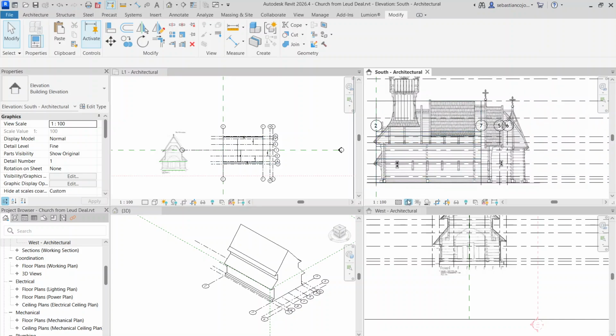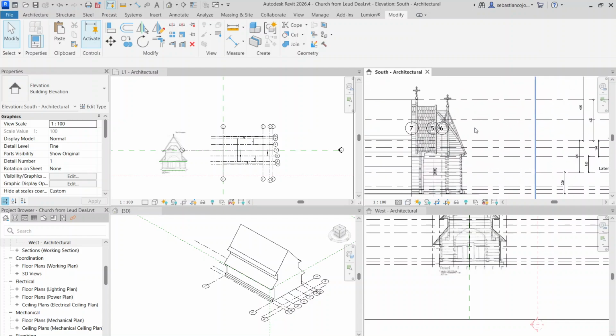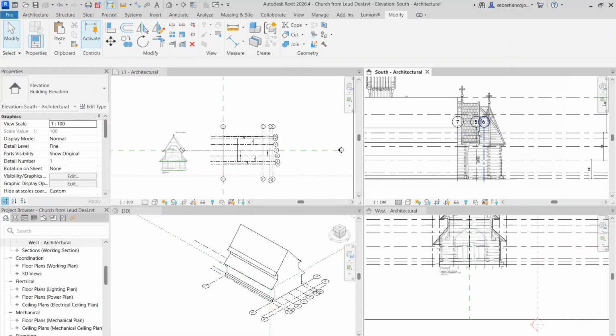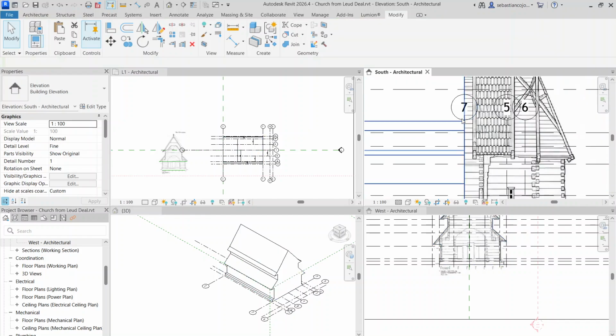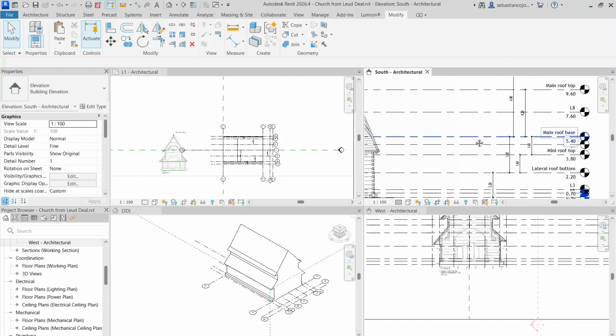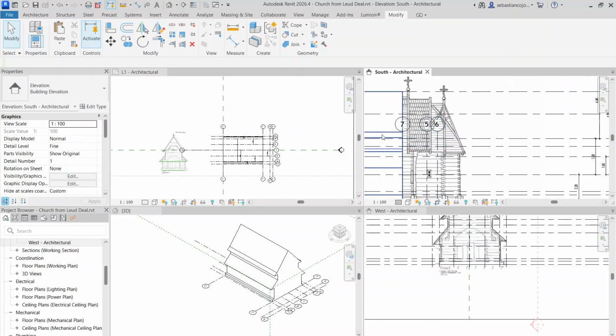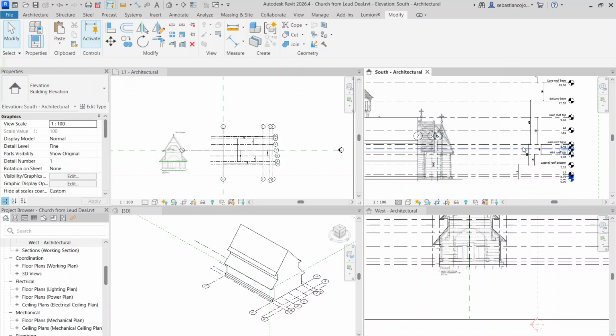Let's check our elevation. Hidden line. How correlated is it with the... Yeah, so I have my inflection point and the main roof base.